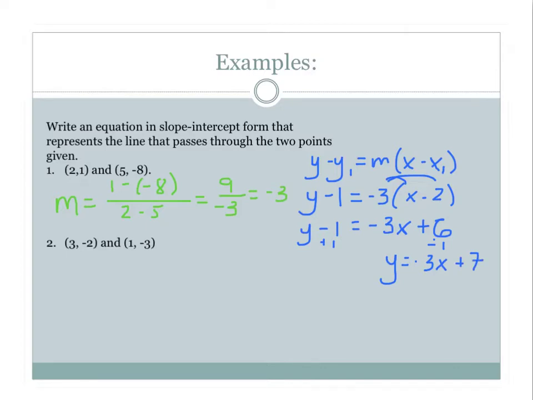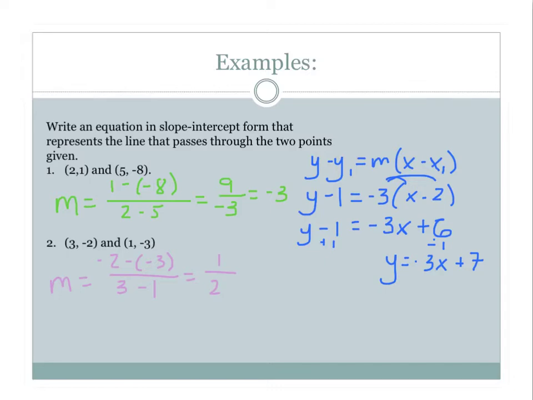All right, next question, we're going to do it a different way. We're still going to start with the same thing, which is finding the slope. So again, y minus y over x minus x. So -2 minus -3 is really -2 plus 3, which comes out to be 1, and 3 minus 1 is 2. So we're going to have a fraction in this one, but that's no big deal. We can handle that. So we're going to use slope-intercept form this time. So it's going to look a little bit different.